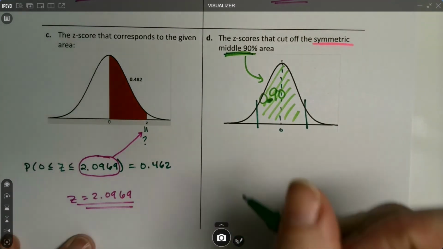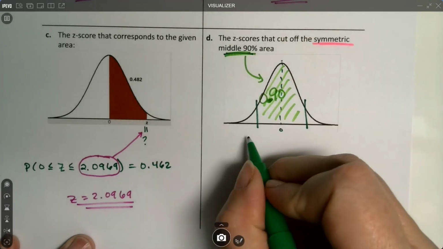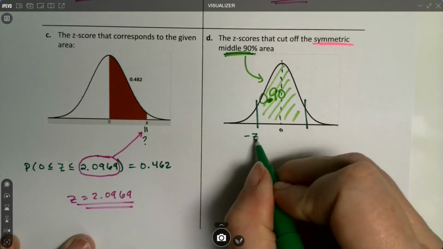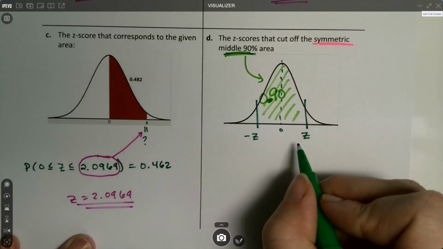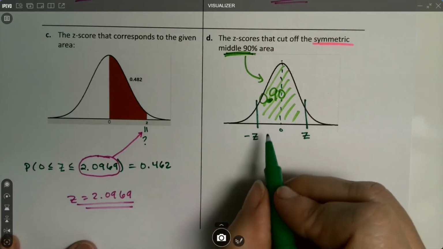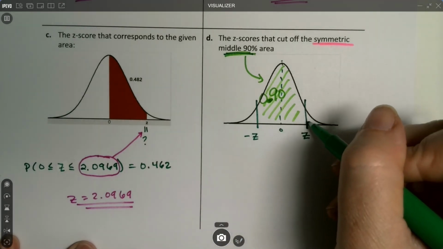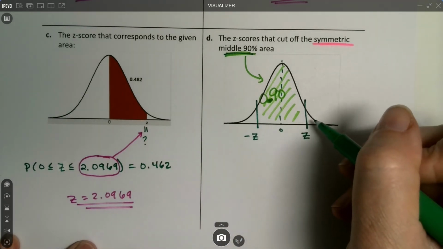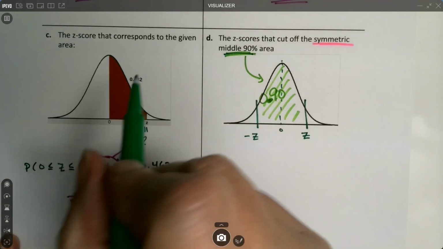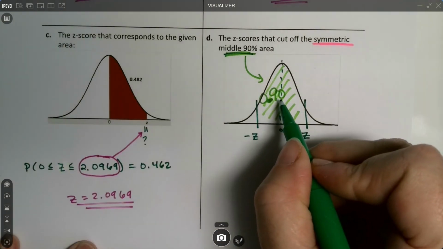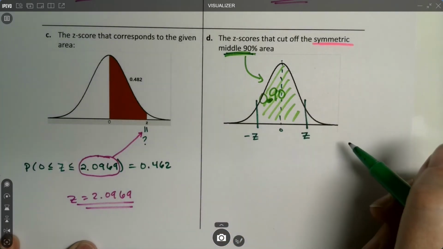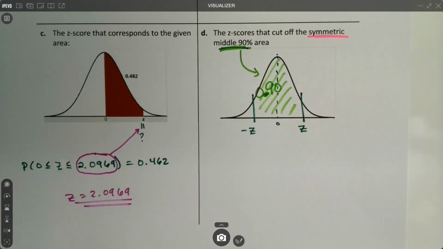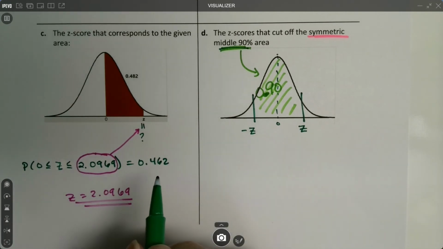So that middle right there is 90%, or 0.90. And I'm looking for the z-scores, plural, because there's 2 of them. There's a negative z over here and a positive z over here. Technically, they have a little subscript after them, but it's fine. They'd have a subscript after them for whatever is the area in the tail. So just think about this for a second. If this is 0.90 in the center, then that means there's 0.10 left over, which means each of these tails is 0.05. It's not necessary to figure that out. It didn't ask for it or anything, but just for your own benefit.